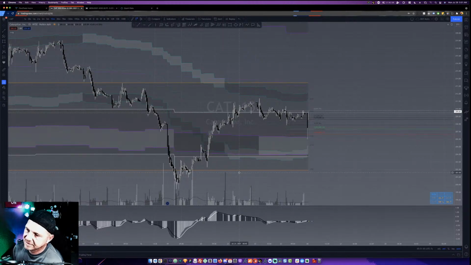Yeah, it's stuck in the monthly Keltner channel cloud. So a lot of squeeze, a lot of consolidation is happening with Cat. It has a range from 214 to 200, so it's got a $15 range. For me, really a break above 215, then it's more of a clear direction to the daily top at 220. It may just be bouncing back and forth within that $15 range, okay?